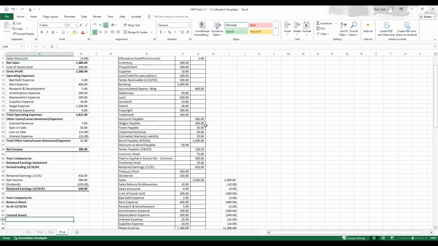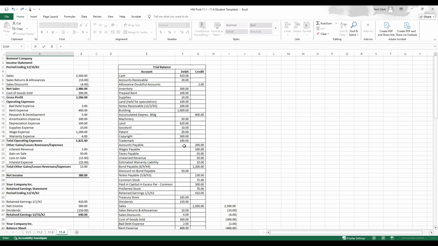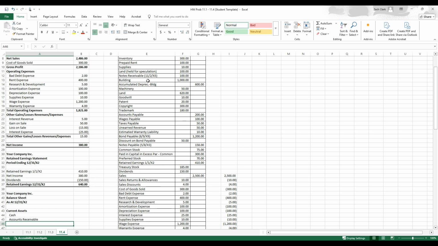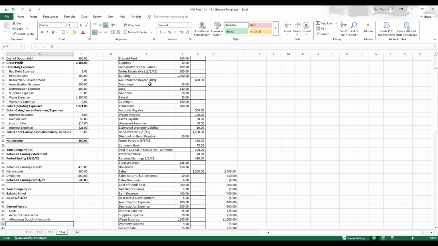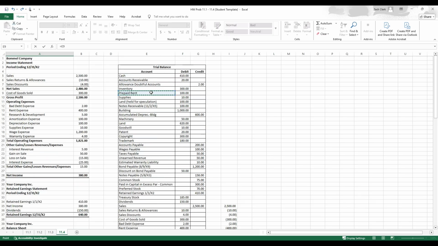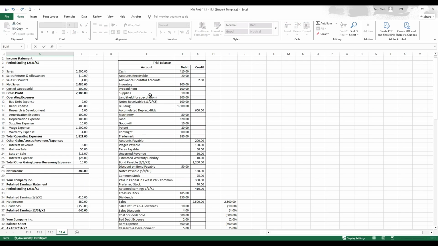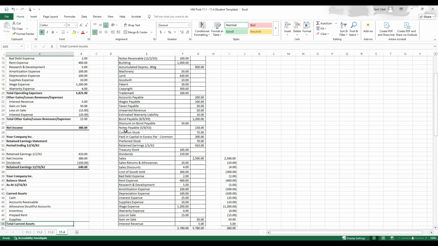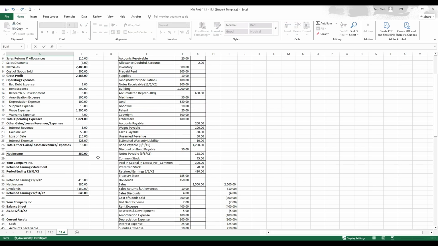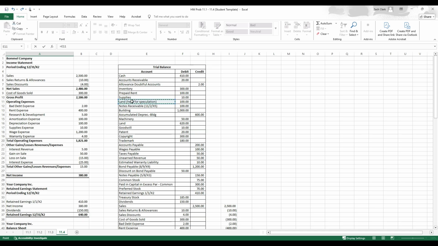Okay, now let's go into our current assets and see what we need here. So let's link in cash, accounts receivable, allowance for doubtful accounts, inventory, prepaid rent, and supplies. And then let's go into our long-term investment section, and we've got land held for speculation and notes receivable.